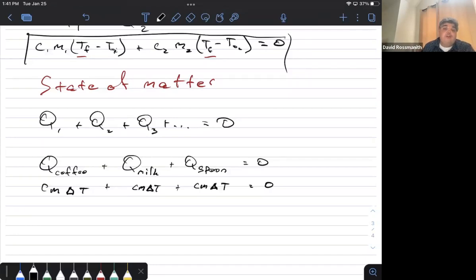A piece of ice is going to cool it off way more because the act of melting the ice sucks so much energy out of the system. So it's a very important effect, but let's get through the more simple version first before we worry about that. Understand how to do things where there's no change of phase. Then we just add the change of phase in as one extra term and we're good to go. So that's what to look forward to.